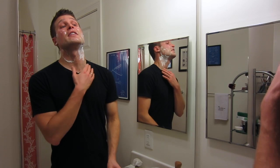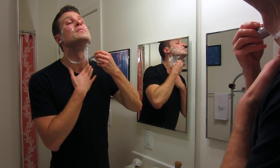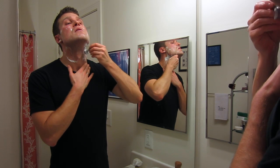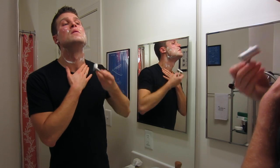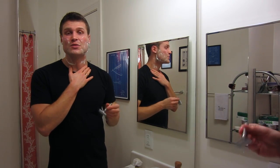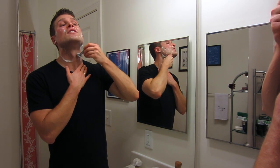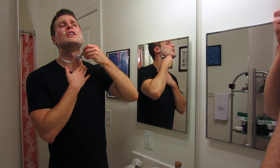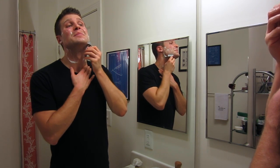Nice stable lather here in this last quadrant. It's not dissipating out on me. If you guys are getting irritation while shaving, I highly recommend using light pressure. If you can see here, I'm just holding the razor like this, just setting it on my skin. No pressure, just running it right over the top. That really helps with irritation.